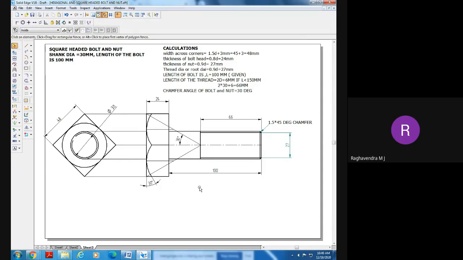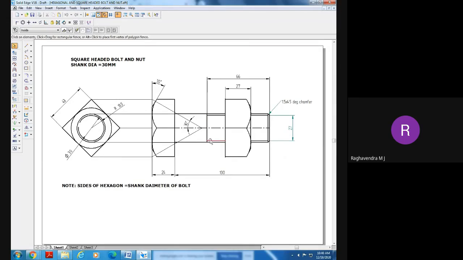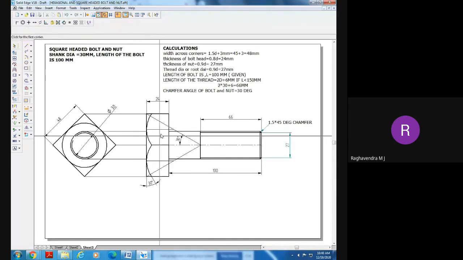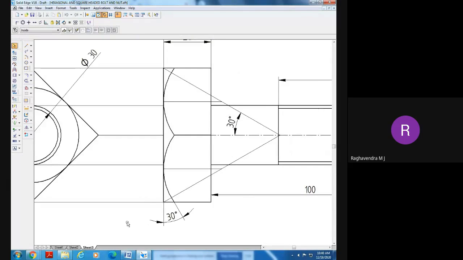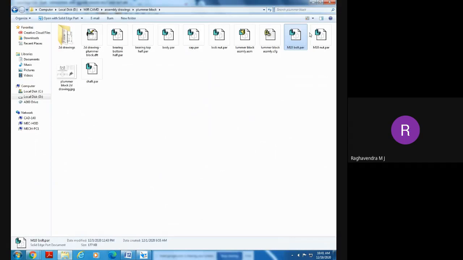Okay, now we need to construct the nut. Here at the end we had to delete. You need to trim this. Okay, this corner portion we need to trim because it will not come. Whenever you do the chamfering, what happens? These things will go. This material will be removed. How will that material be removed? Just I will show you that.